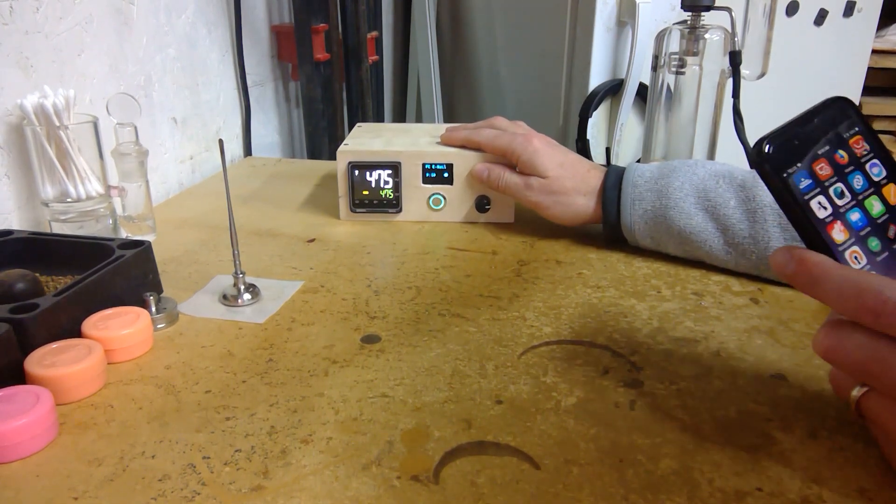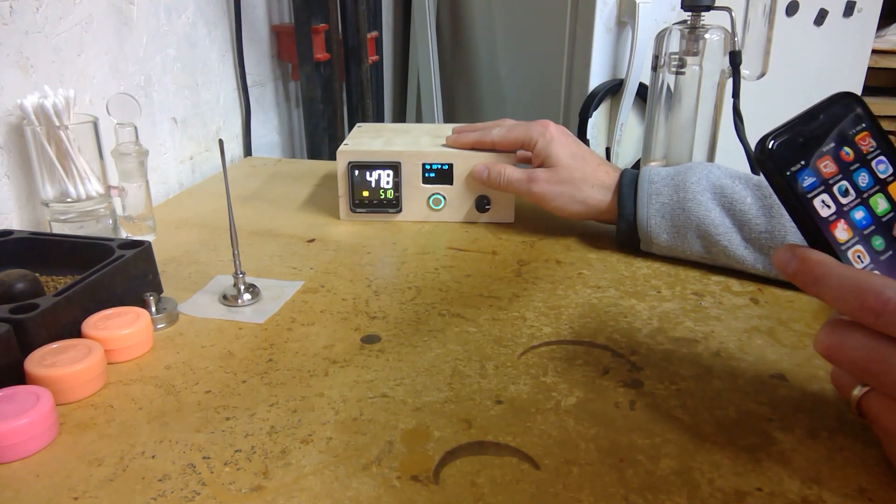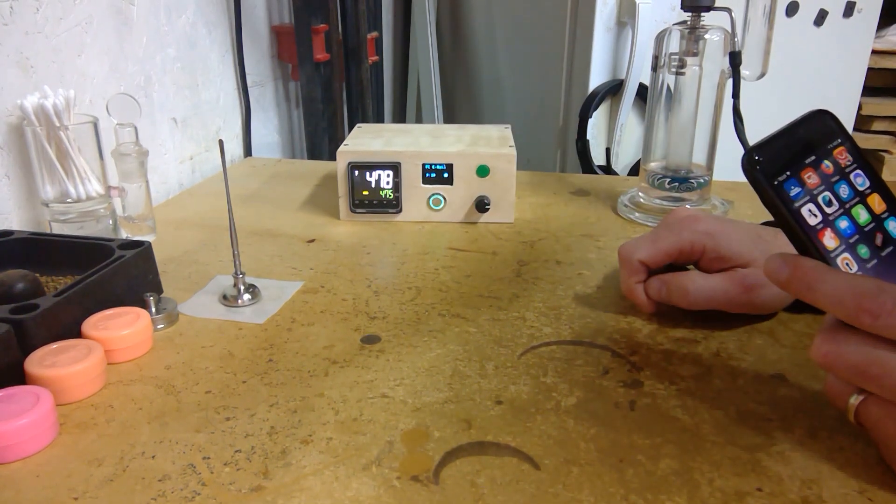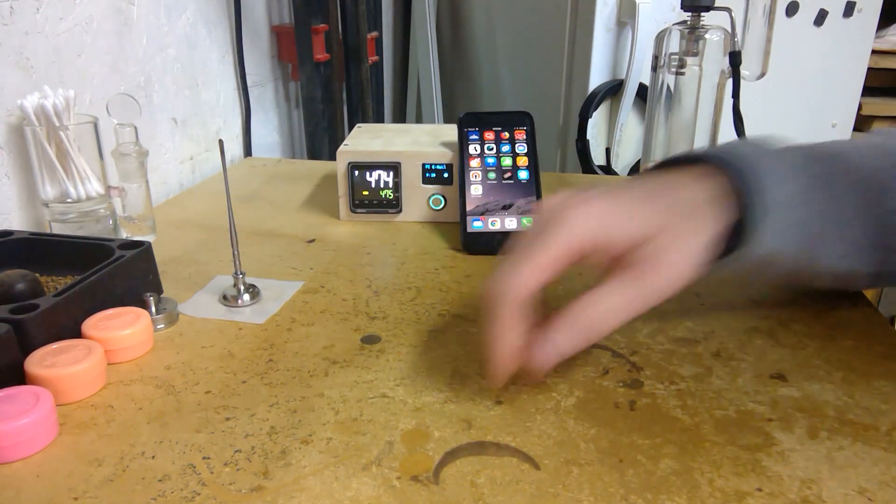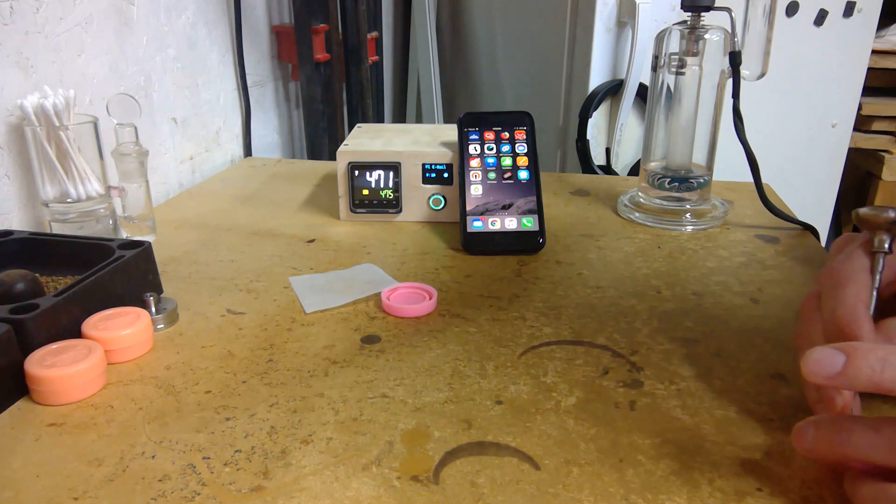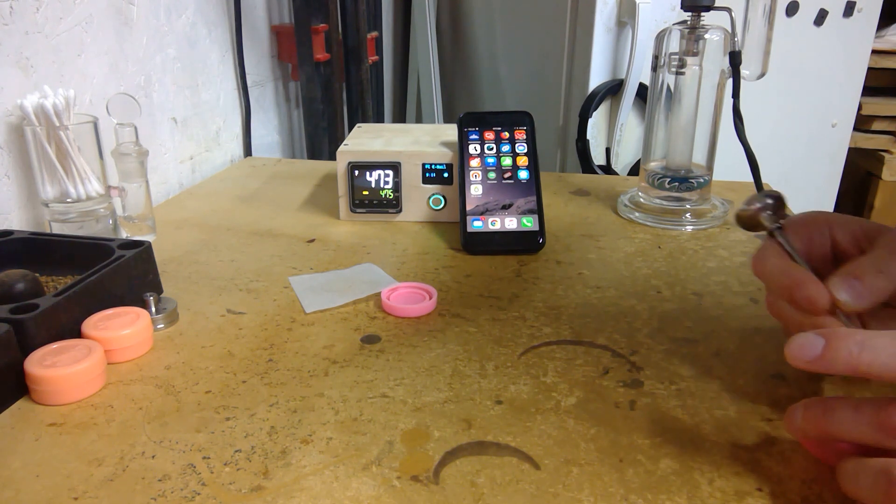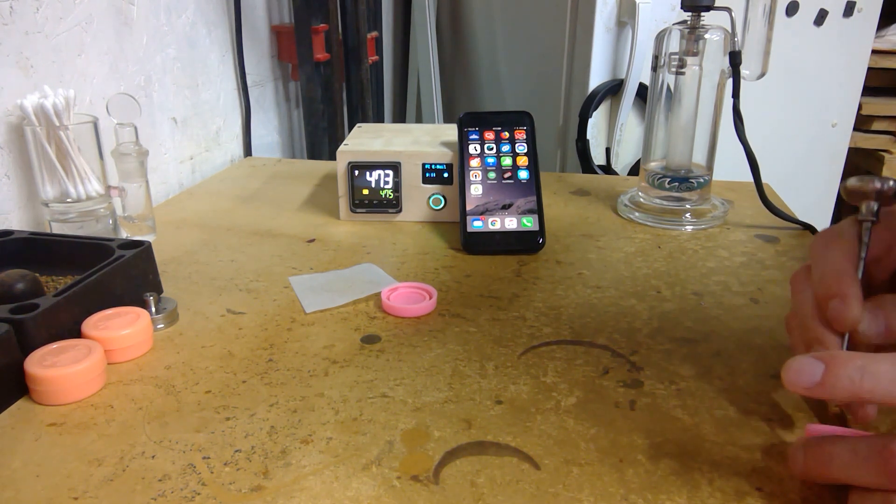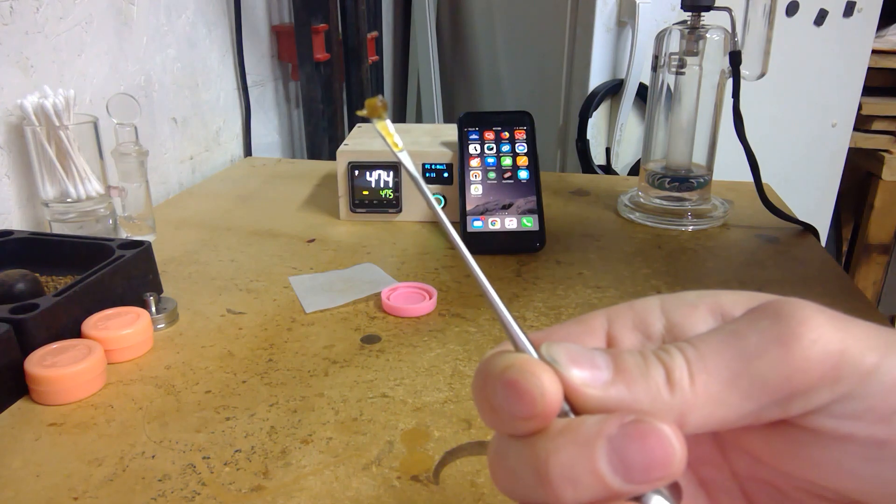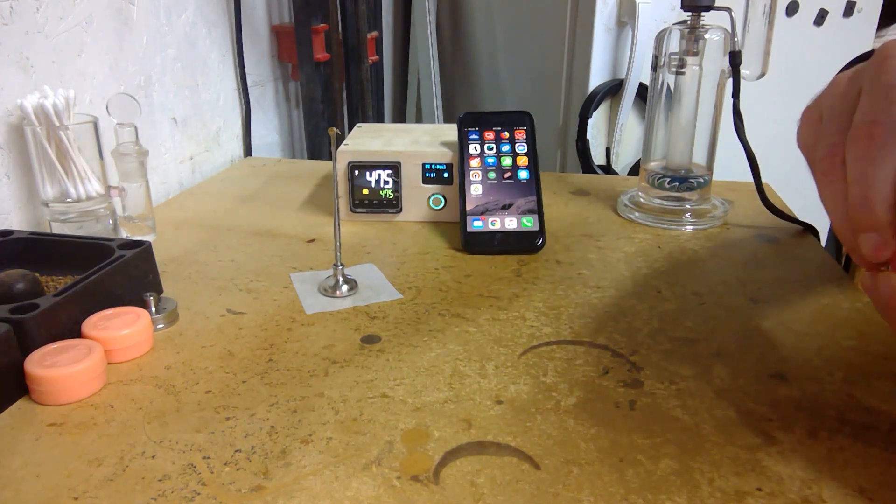So I could start a script by just holding this button. See, it just kicked it off. It's running a script, jumped the temperature by 10 degrees. I'm going to cancel that though, because we don't need to run it yet because I'm not ready. So anyway, first thing I guess, I'm going to have a quick dab, give you a demo of that thing in action. So really nice dab, some ghost train haze rosin, which I'm sure you guys have seen me dab before if you've watched my videos before. It's a staple for me.